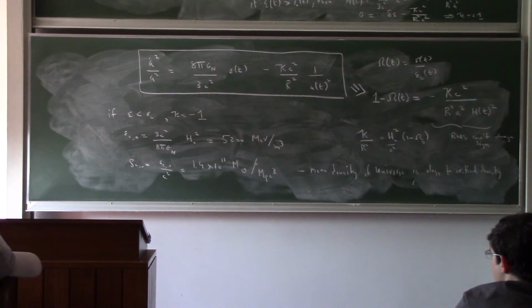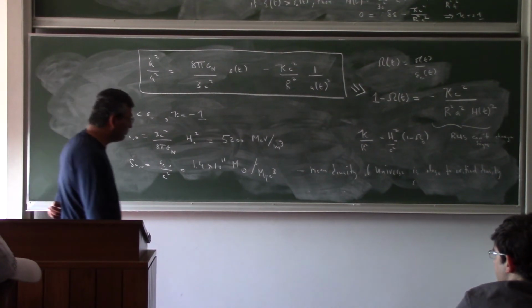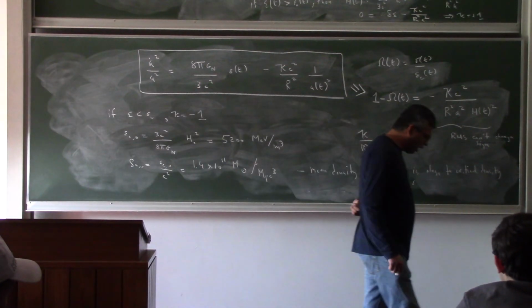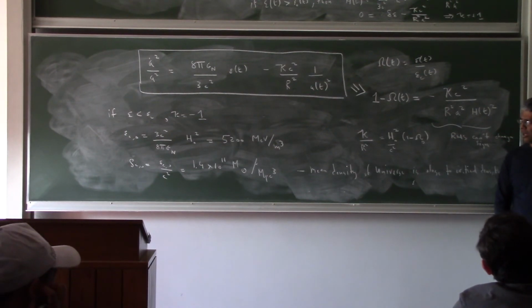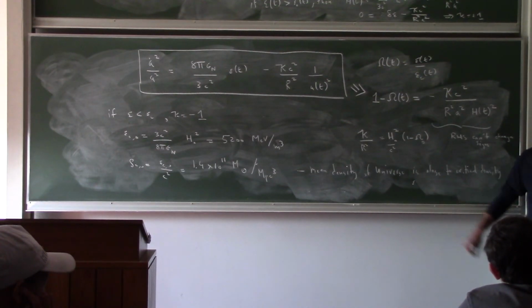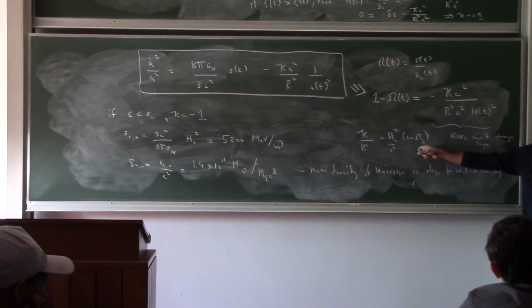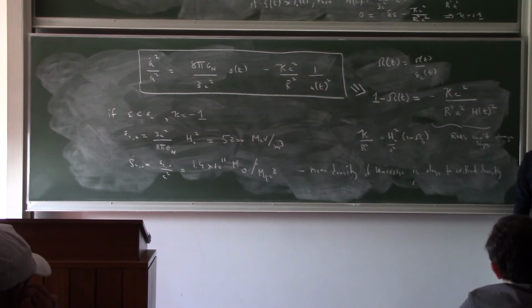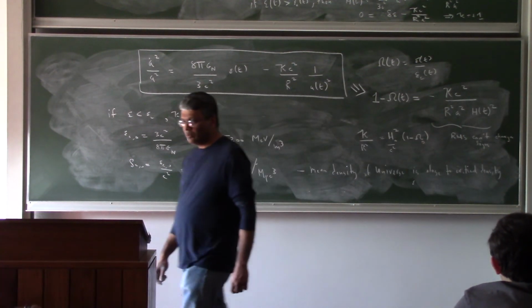Is that because we just don't have instruments sensitive enough to pick up the curvature? We'll answer that in a few weeks. We're going to measure the cosmic microwave background. The cosmic microwave background is sort of a 3 Kelvin bath that the universe sits in. And the behavior of that 3 Kelvin bath is what lets us deduce how close we are to 1 here. So we'll get to that. Any questions?